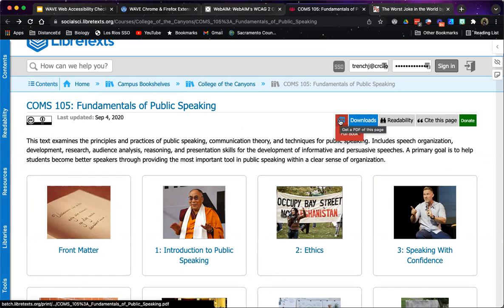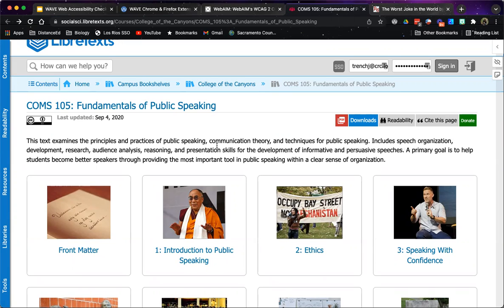Now you'll notice a couple of features right off the bat here. There is a red button that says PDF, and you can download the full book. This is fabulous for a student who wants to print out the entire book. The PDF that LibreText generates automatically is not accessible unless it has been remediated. So don't assume that the PDF is going to be accessible. I wouldn't link that PDF in your course. You can tell students it's available as a print version from LibreText, but I wouldn't post it in your class.